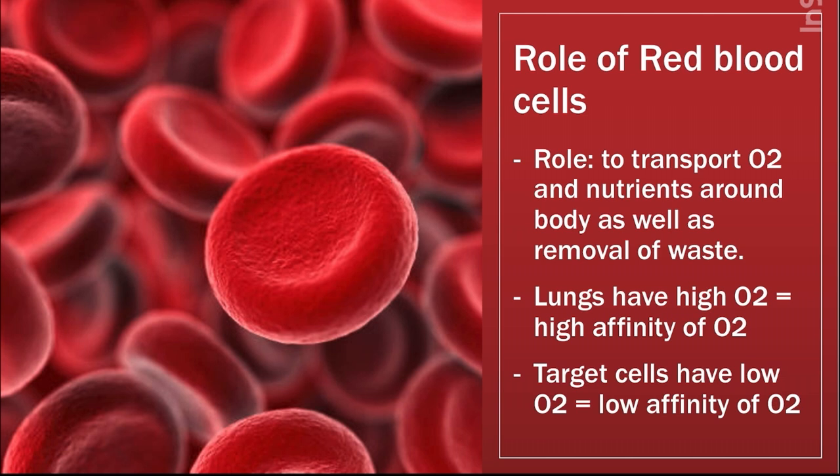As mentioned, they also have roles of transporting important nutrients like amino acids and glucose, and then this will basically return to the lungs, pick up the carbon dioxide firstly from the tissues, and then head to the lungs, and then the carbon dioxide will be released, and then new oxygen will be taken in through the alveoli, and then we repeat the cycle of supplying oxygen to these target cells and removing the waste that they have.